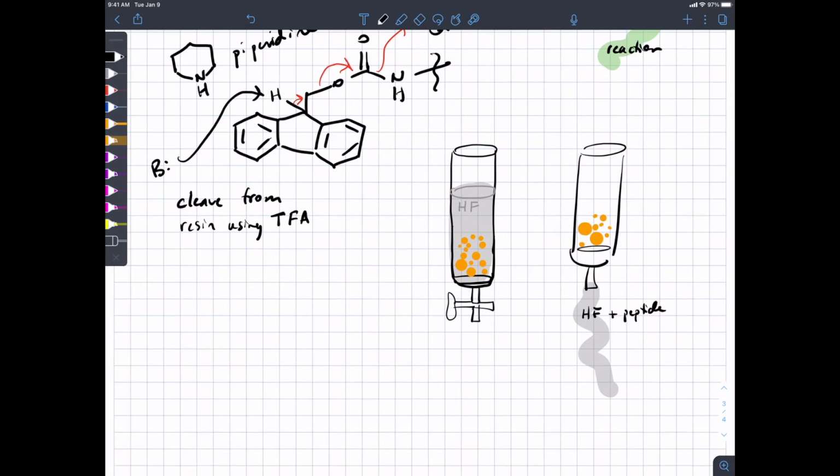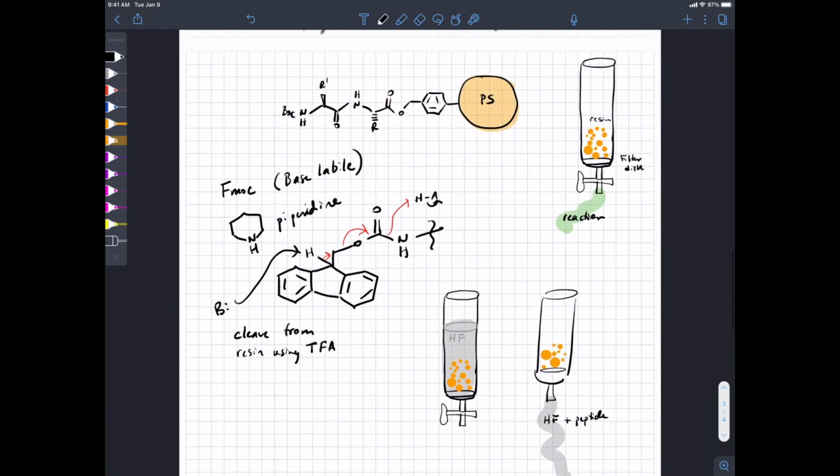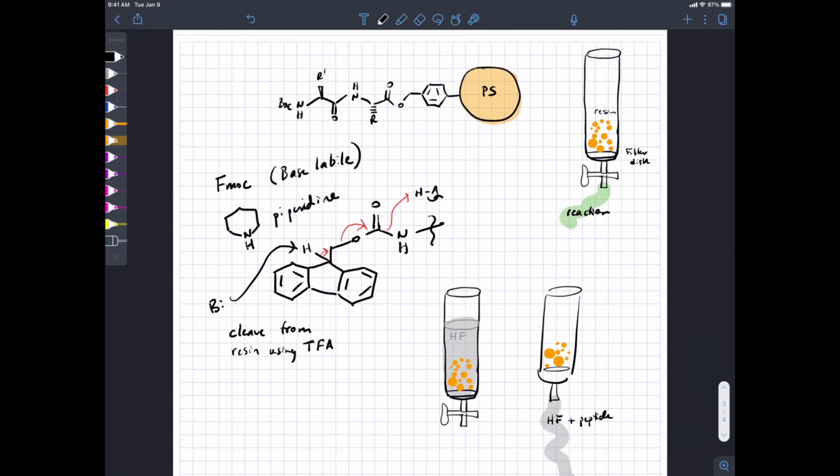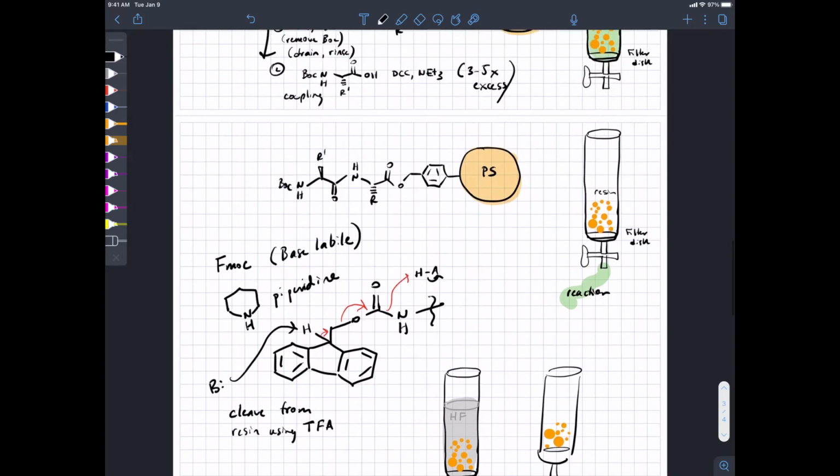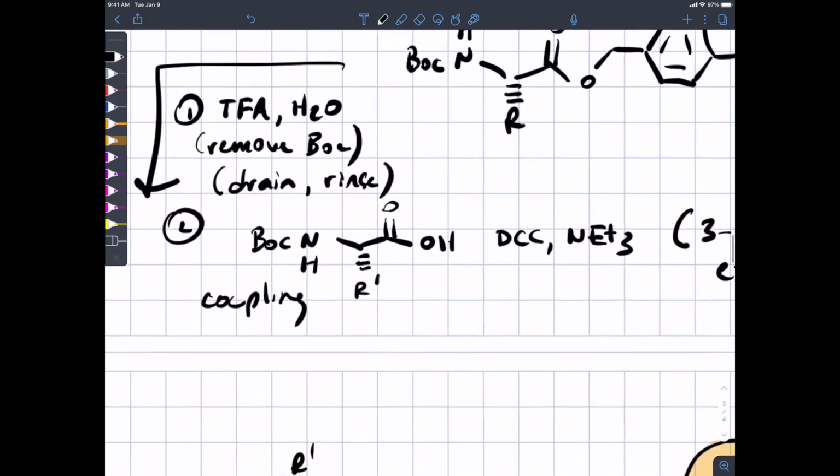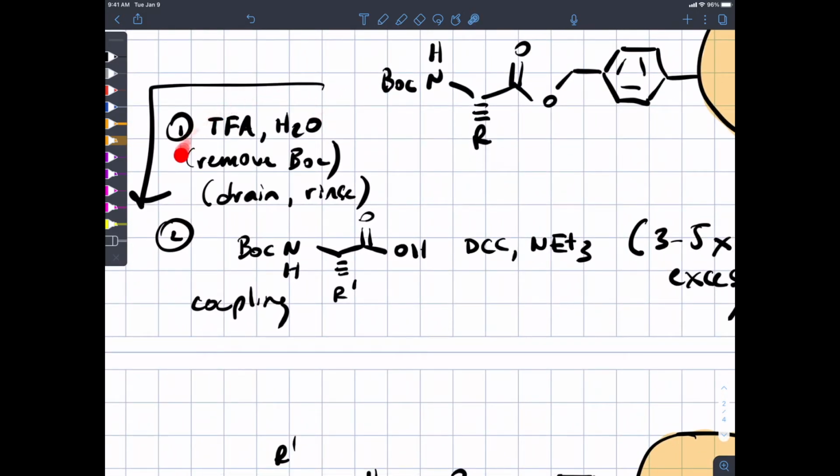One of the things I haven't mentioned that your book doesn't mention that's very important for this process, but we are going to gloss over, is that there are a lot of side chain functional groups that you can imagine would get in the way of this reaction. For example, after we remove the Boc group, we have an amino group here that's going to attack the carboxylic acid. What if this R group were lysine? What if there was an amino group on the side chain? You're not going to get any selectivity between the lysine amino group and the backbone amino group.